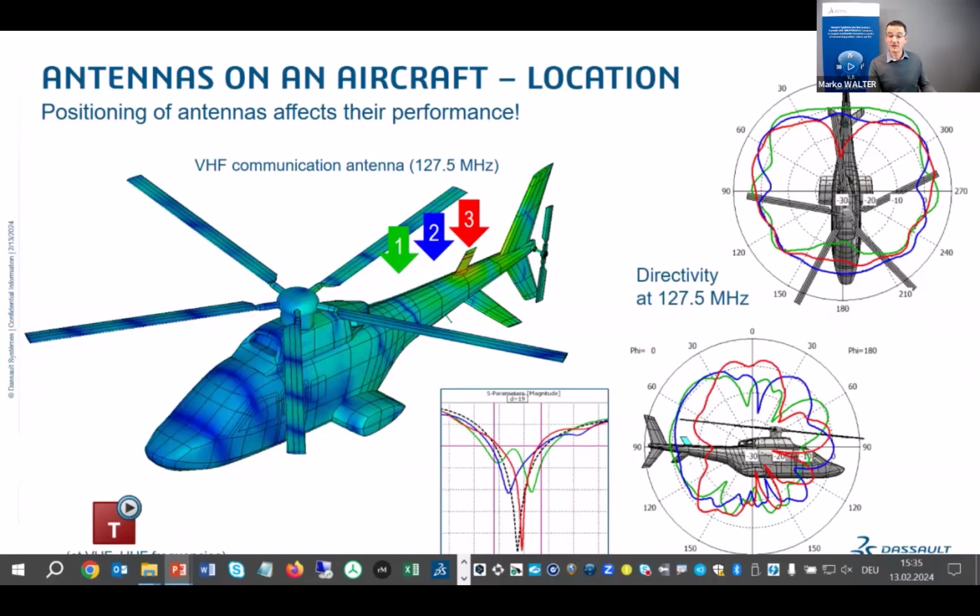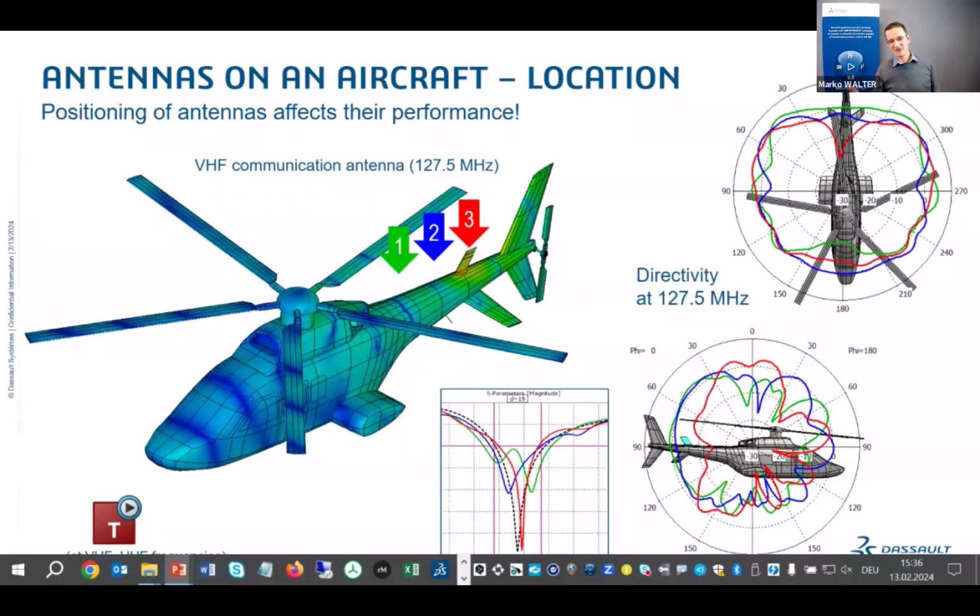So first, we understand that placing it at all affects performance. But now we need to understand how precise positioning affects performance. You might want to move an antenna back or forth on the fuselage to reduce interference to another system. For example, here, we might want to move it further back so that it's not so close to some of the other antennas.